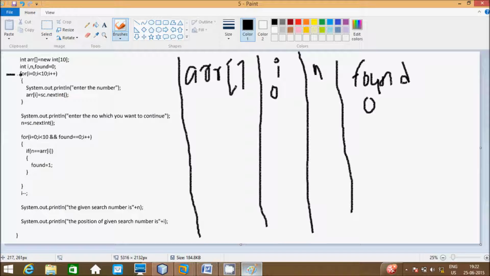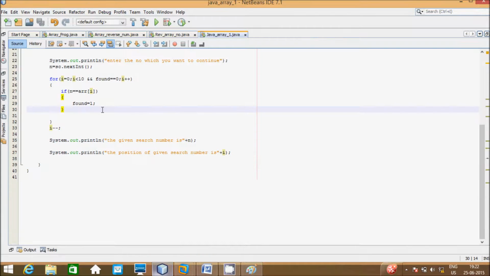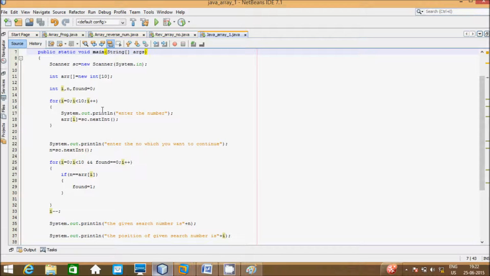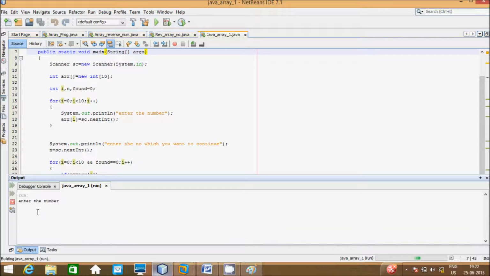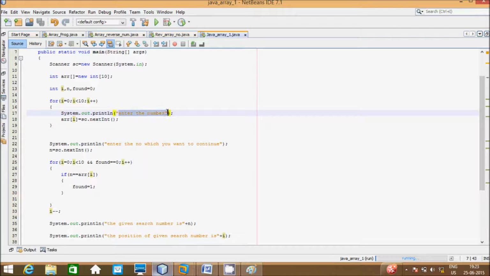The condition is true, so it will come to this point. System.out.println, enter the number. This message is printed.